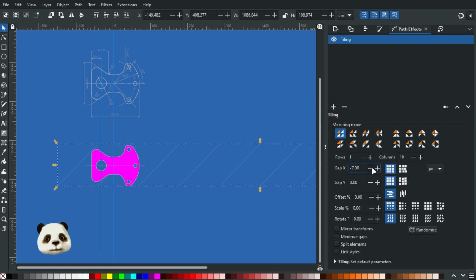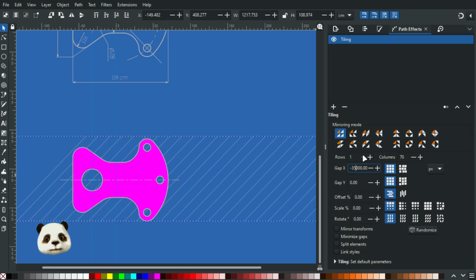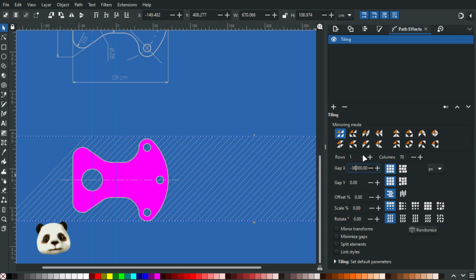So if I'm gonna go minus 4,000. Now it's working. Now it's weird. 70, but make it 35. 38,000. 39.